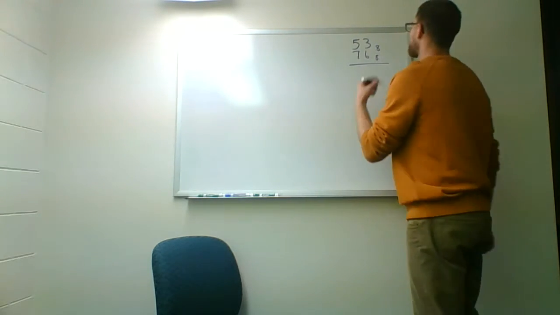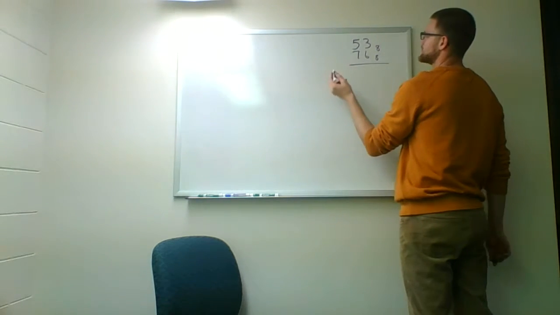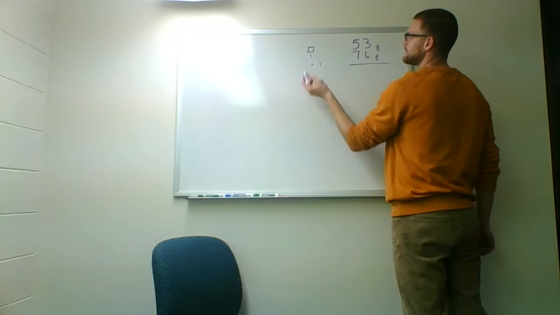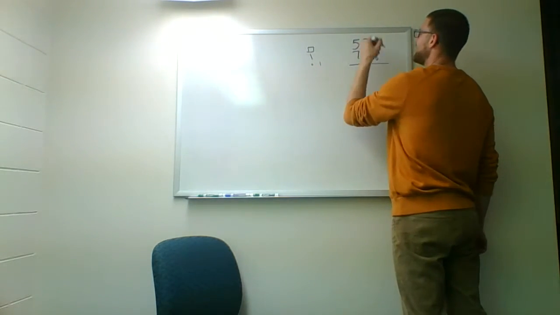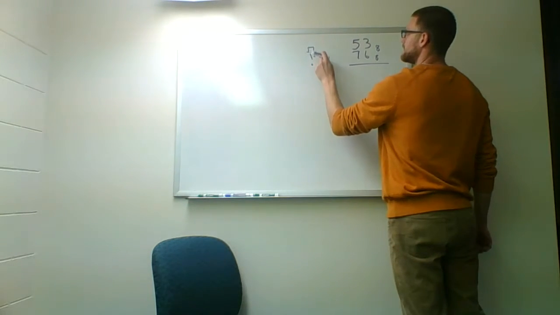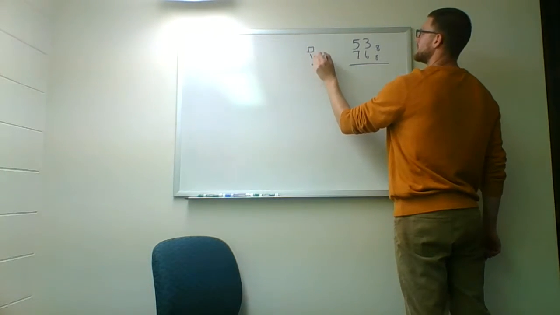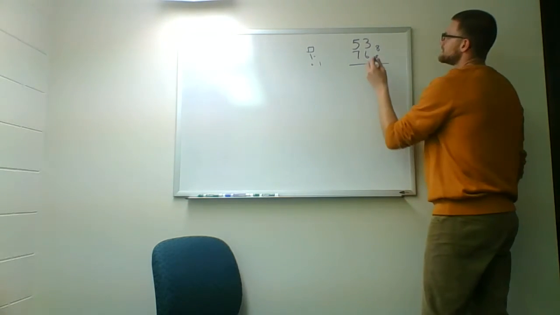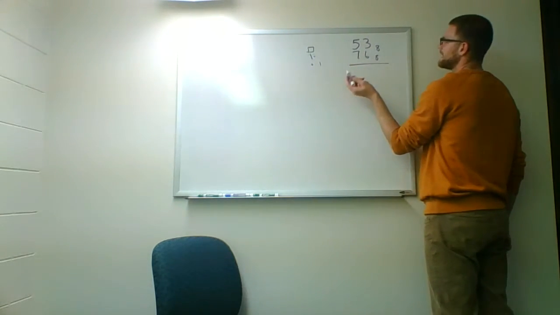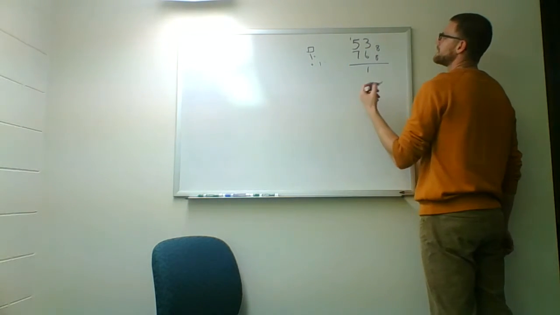to the next. So we are doing base blocks, so we're going to draw these out in flats, rods, and units. Units equaling 1, rods equaling 8 units, right? And flats equaling 8 rods. So 6 plus 3 is 9, but we can only go up to 8, so we're going to be left with 1 and take the other 8, regroup it as a rod over here.